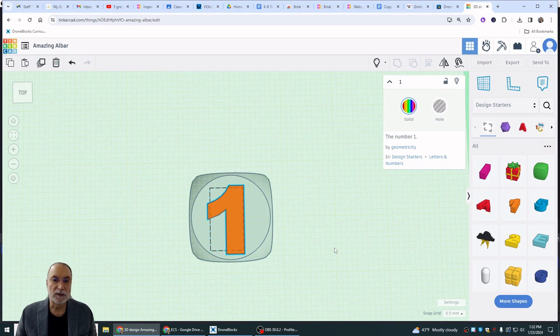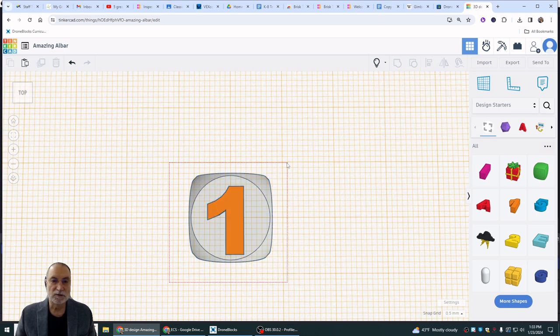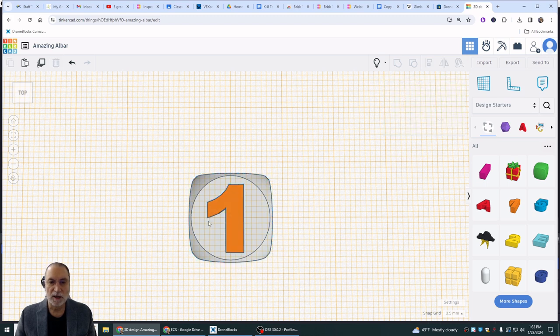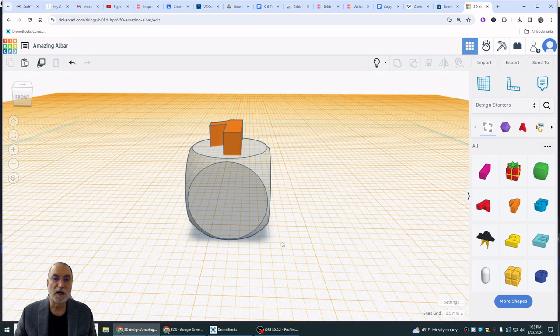So I kind of like where that is in its placement, but I'm going to show you how we can use the align tool. What I just did was lasso, and I did that with my left mouse button. So I've lassoed that, and then this is the align tool. So we're going to align, and I want to make sure that I'm at least aligned in that direction. I don't care too much about this direction because it's going to say the center is over here somewhere, and it'll push it way too far in this direction. So I'm just going to up and down align it. Okay, now I have it where I want it, and I know the size is good.